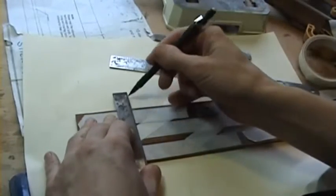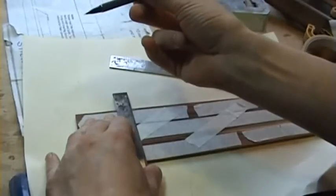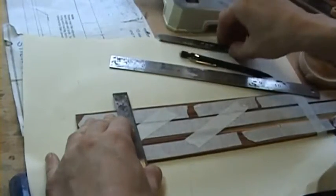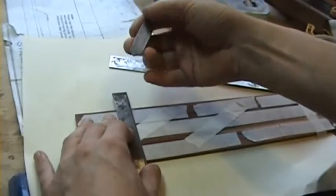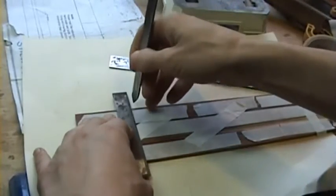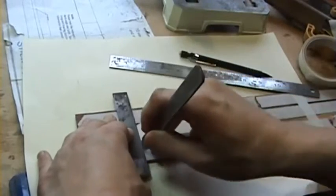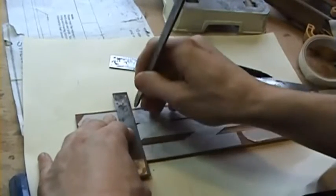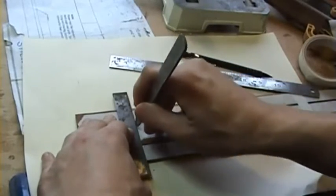And we first mark with a pencil, very fine pencil. This is 3mm. And then we're going to take our Japanese knife and use it with the flat face against the square so that the line is perfectly square. And this line will serve as a guide for the saw when we do that.